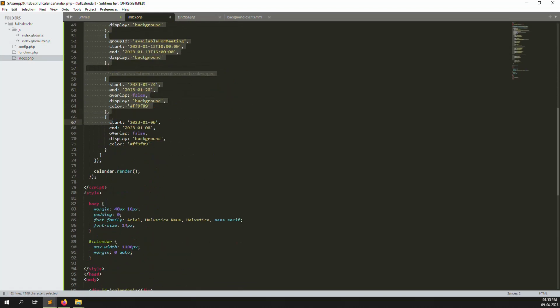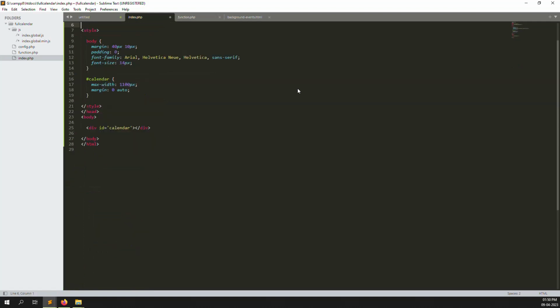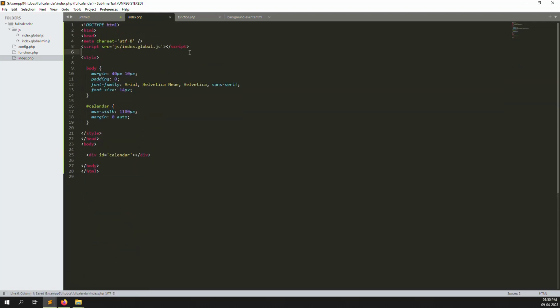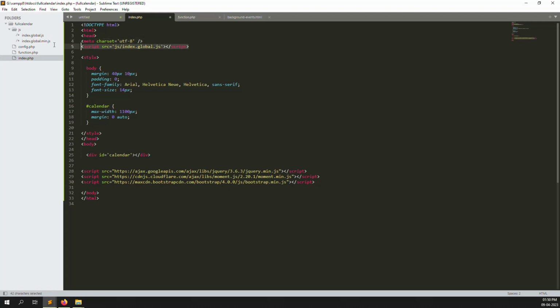I don't need the JavaScript code right now, because first I need to call the Ajax and find the data. First of all we need to add some plugins, like the Ajax plugin and the Bootstrap plugin, because with the Bootstrap plugin we can open the pop-up. This is the plugin for the Ajax call, this is for date handling, and bootstrap.min.js is for opening the pop-up. Also the FullCalendar plugin. Now we need the bootstrap.css file, and we can also put the title here.